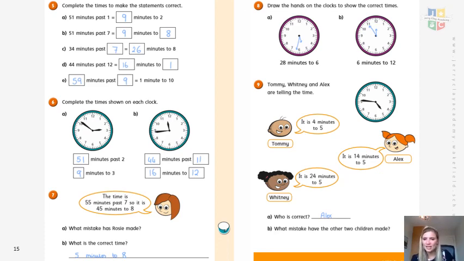Okay, well, I hope you found that really interesting. I hope you've been able to work that out, and it's really helped your confidence with your telling the time skills. And I look forward to doing the next lesson tomorrow, where we'll be looking at, over the next couple of days, some digital clocks. Well done, and keep up the excellent work.